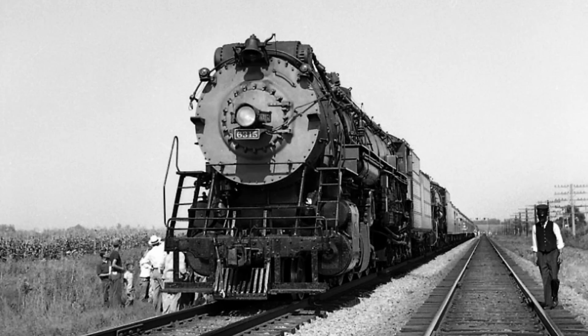Chicago, Burlington, and Quincy 6315, an M4A Class 2-10-4 Texas that double-headed with 5632 on an excursion in September of 1959. The big Colorado met a tragic end when it damaged its valve gear at speed, leaving 5632 to manage the rest of the journey solo without further incident. 6315 was put in a deadline and scrapped by 1964.